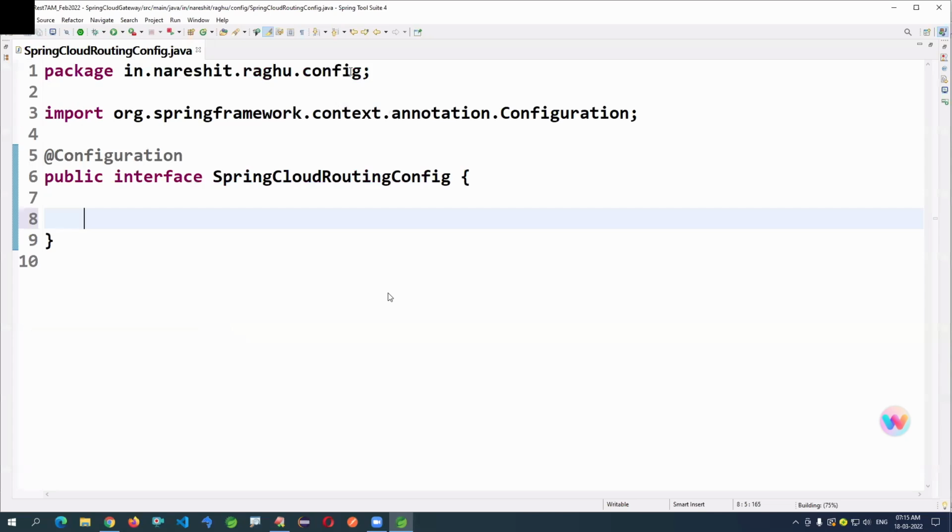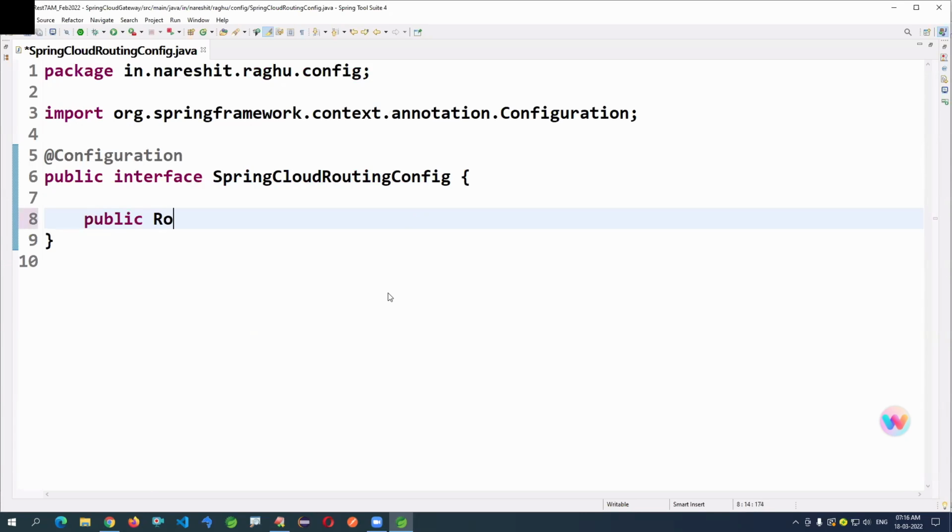Now there I want to create, here I want to mention routing details.